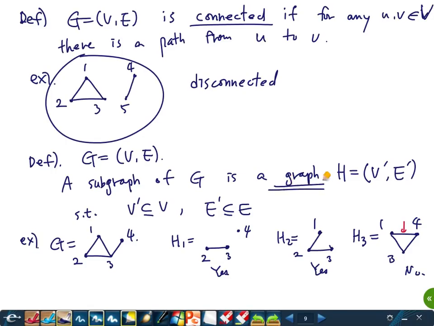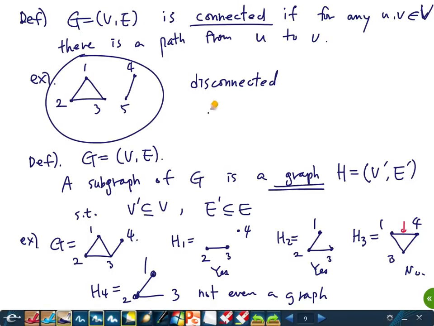Here it is important that it is a graph. So if you say, okay, I'm going to take this 1, 2, and 3, I mean, you took an edge, but you didn't really take the vertex 3 here. This is not a subgraph because it's not even a graph, right? This is not even a graph. So of course it's not a subgraph. You have some freedom to choose vertices from V. You have some freedom to choose edges from E, but it must be a graph.